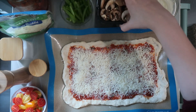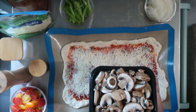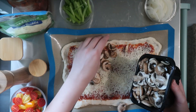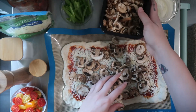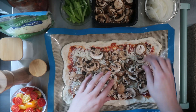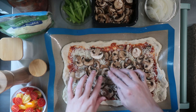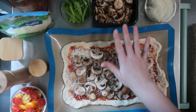So for this one, it calls for eight ounces of cremini or portobello mushrooms. I found out through this process that cremini are the same as bella mushrooms, so I bought them pre-sliced. It said to use eight ounces — I personally love mushrooms, so we're going to try. But my pizza maybe doesn't reach the full 13 inches they want, and we also have so many more toppings to put on here. It almost looks like an open-faced lasagna or something. So I'm going to leave it like that — we're not going to add all eight ounces.